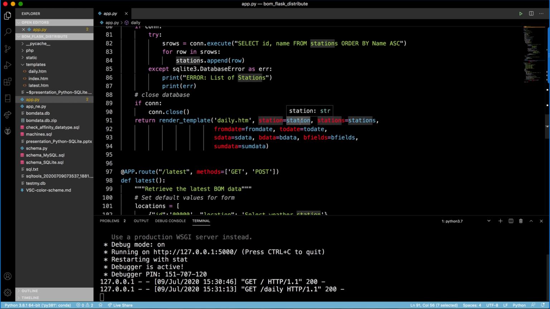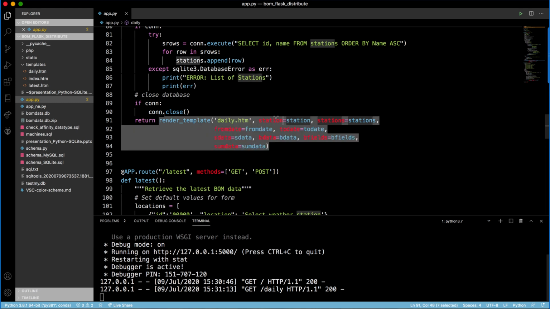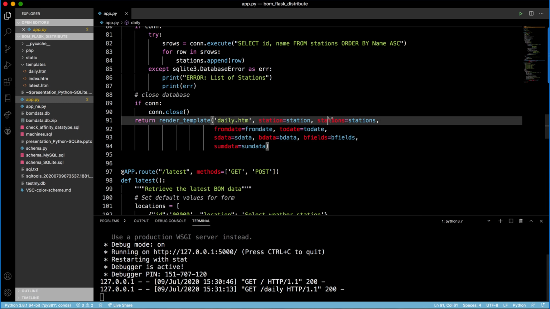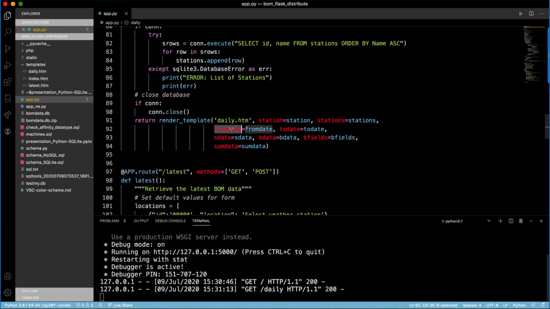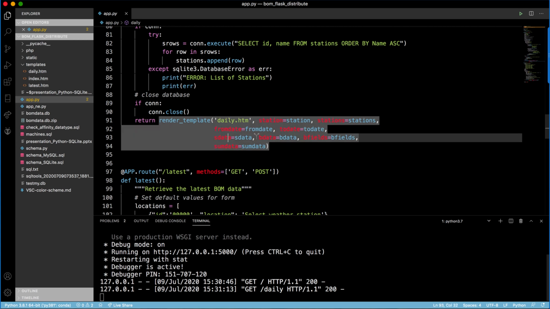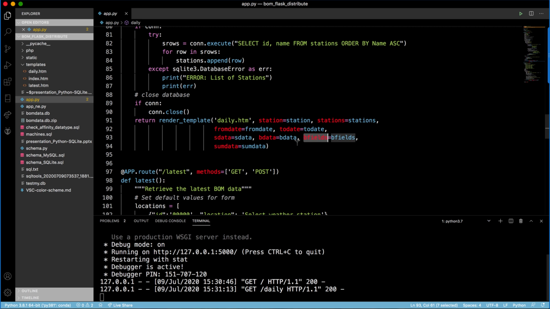Station is the blue variable, the Python code, that is being passed to the station variable that's part of the template code. So we have stations, from date, to date, S data, B fields, and some data. We have to pass all the data to the template.